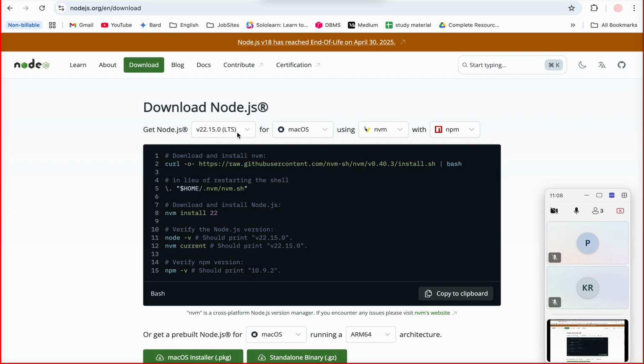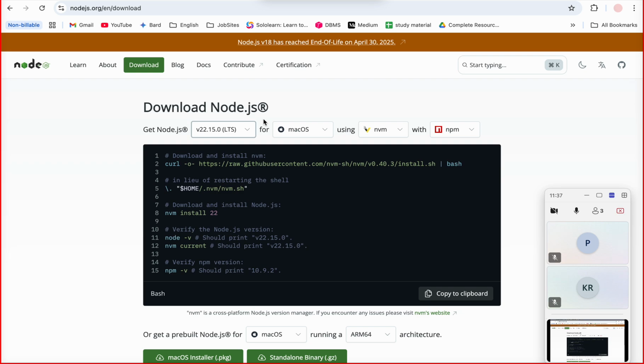It's LTS, which means long term support. We have the latest version as well, latest in the sense of current. Okay, so I'm not supposed to use that latest version. Why? Because that latest version is under development. So it's not a best practice to use the current version. The best practice is to use the LTS.